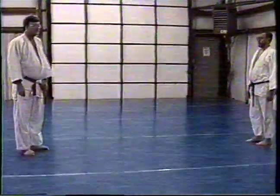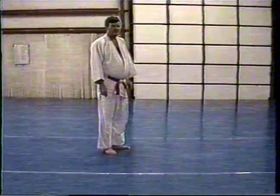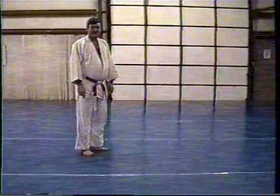Starts the standing techniques. We've already been 1-8 with the kneeling. We're now going to start the standing. What Randy and I are going to do is to demonstrate all 8 so that you can see the normal progression of back and forth. And then we'll stop and then cover each technique individually after we've done all 8 of these standing.